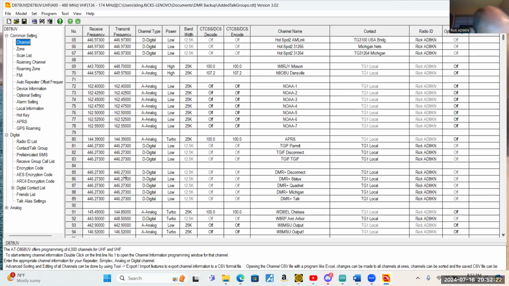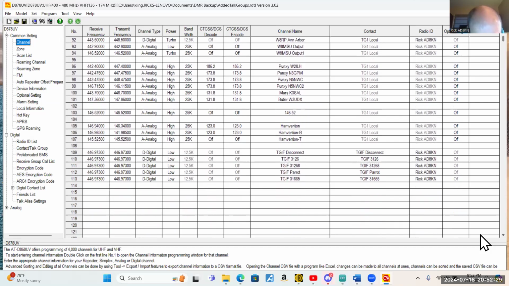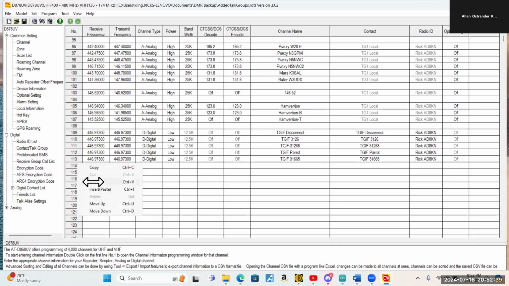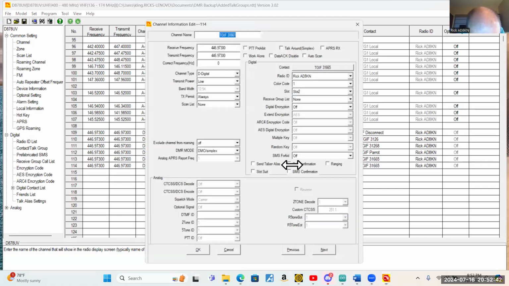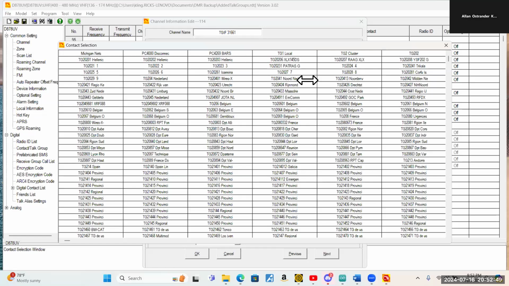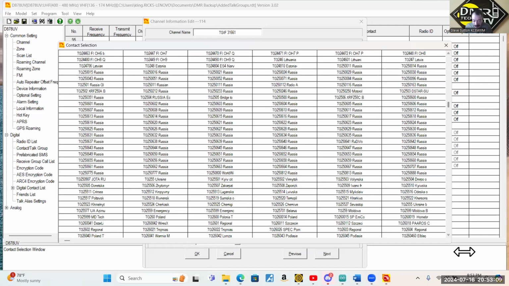Wait a minute. Let me make sure I'm where I think I am, because I've got two hotspots. There we are. So I'm going to copy this line, and paste it, and double click on it. Now comes the fun. Your arrow is weird now, it's like a double arrow. Yeah. Put those in alphabetically with the newest ones. Scrolling around here, I've got to move some stuff. That's one thing I always have trouble finding, where that talk group is.